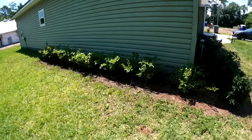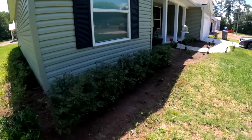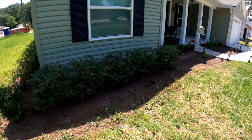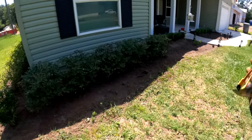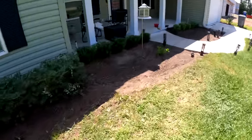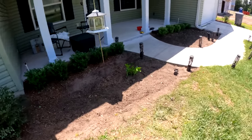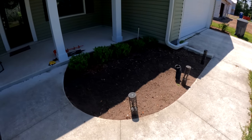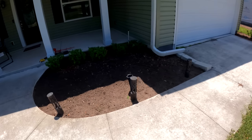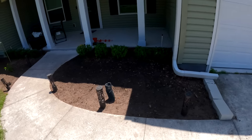Trimmed everything. Beds are ready for mulch. We're going to give the client a quote for mulch. I was pretty upfront about it. I told them I think you're smart for paying someone to do this, but mulch, as high as it is, you probably don't want to do it. I'm just running to Walmart and picking up the mulch, so you've got to pay me for all that. If you've got the time, it makes more financial sense to do it yourself. Of course, it would have made more financial sense to do this himself, so that's not the reason everybody makes decisions. Quite honestly, I have no clue what I'm saying at this point.